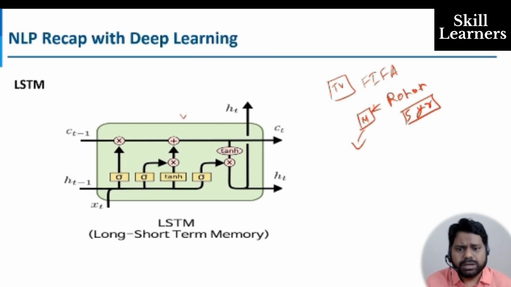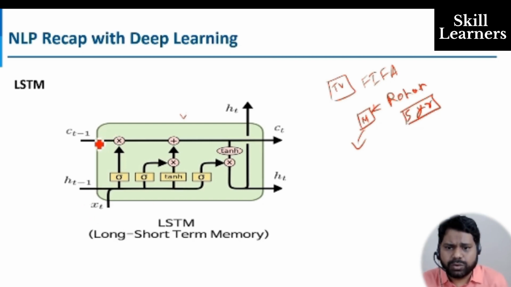The moment you started the conversation, with all the information that Rohan is providing you, you're recalling those things. Based on those recalls and that information, you started responding to Rohan. Now let's understand the same example with the LSTM architecture.